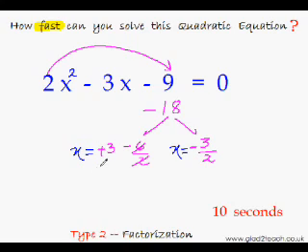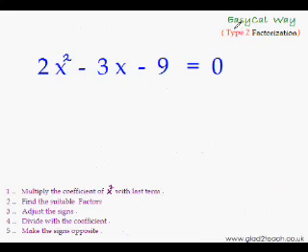So have you understood it? I'll explain it to you. The EasyCal trick to do the factorization of the type 2 quadratic equations is very simple. It works on this idea that we can convert the type 2 quadratic equation to type 1 by transferring this extra coefficient 2 here. That is, we multiply the coefficient of x square with the last term. So 2 multiplied with minus 9 will give us minus 18.